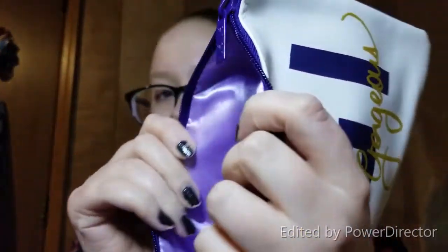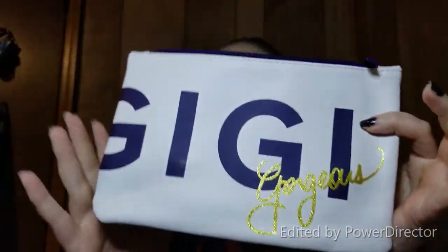They do still have this listed as a purchasable item, and I wanted to double check to see if I just didn't read right, or if I had been gypped by not receiving any items. Sure enough, it does say online that you're supposed to receive — now I don't remember if it was five or six — of the Gigi Gorgeous collaboration items. There were supposed to be items inside this bag. There is like a silk satin-feeling lining in the bag; it is a really nice bag, it's really cute. But I was supposed to have received items within that bag.